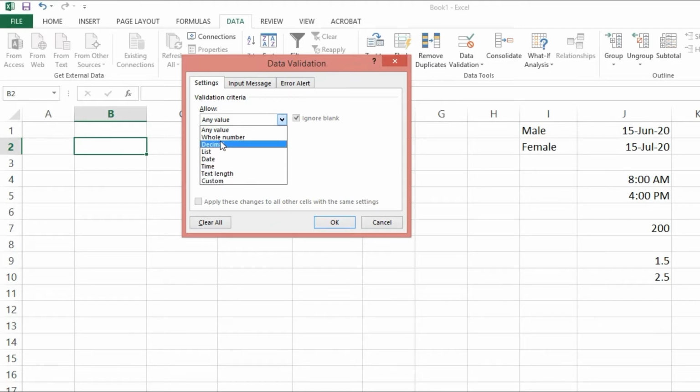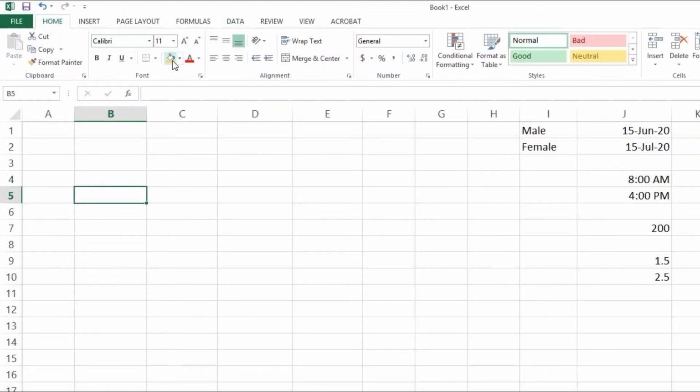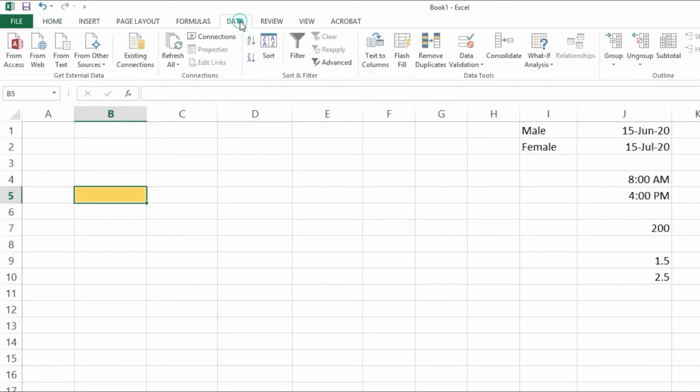Now I will explain to you one by one, and I will also give you an example of how to manage our data validation. Okay, now let's start. I will highlight this one just to show you that this is our activity cell. Now I will put our cursor here and go to Data, then Data Validation.